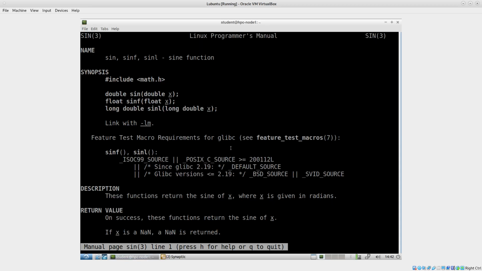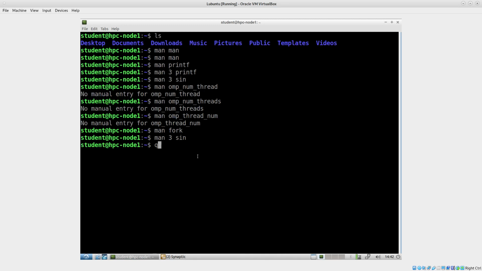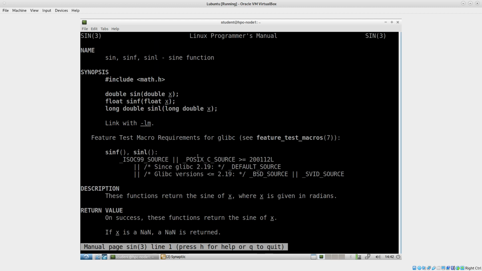Here we are working. To quit from this environment, we type Q on the keyboard, simply small q. So the manual, you open it, you scroll it.